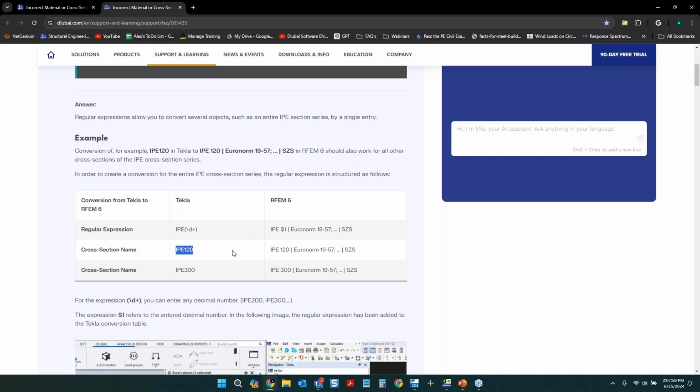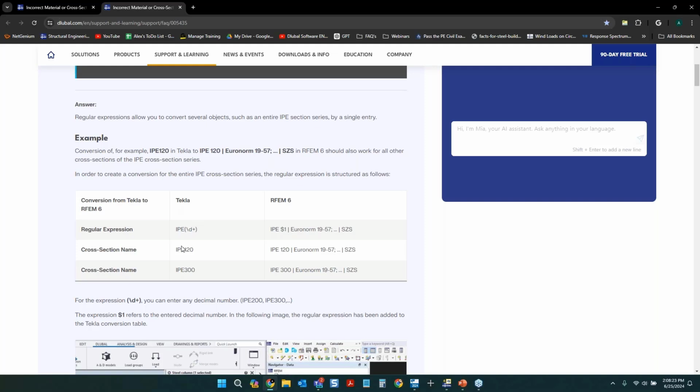Down here is a normal conversion. You have the IPE 120 name in Tekla, and then the name in RFEM 6 here. That's mapped out, but it's only that one section. If you wanted all of the series of IPEs, for example, mapped out in one expression, you can do that with a regular expression.